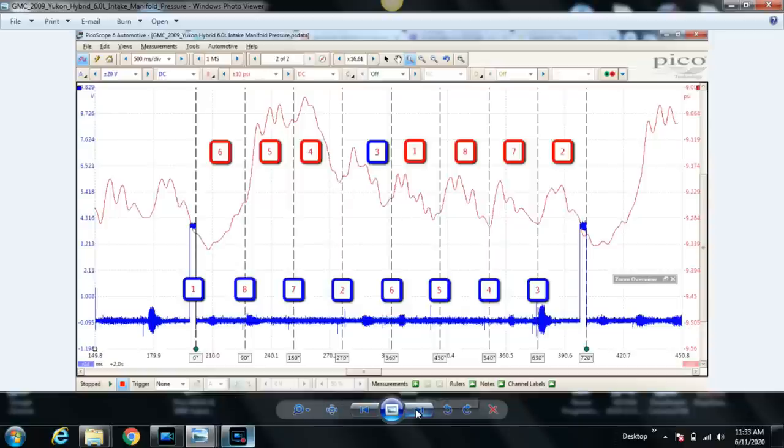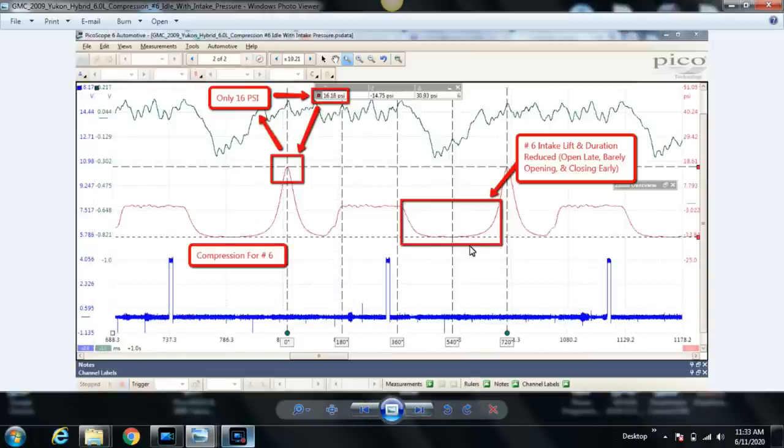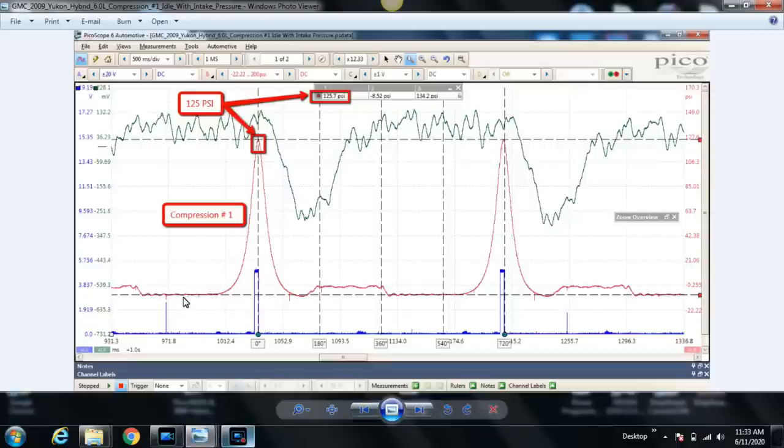And to back it up, we decided to go in cylinder just to take a look at what we have. And here's cylinder number 6. We should probably make sure that we explain this a little bit. Probably better to explain it on a good cylinder. This is a good cylinder. The red trace is a pressure transducer in cylinder number 1 in this case.